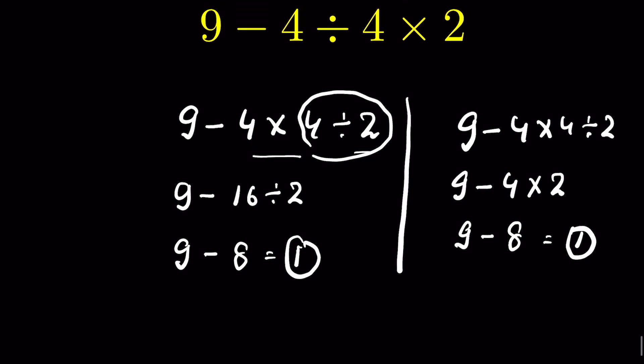So in this case you will get the same answer. But if you have a question where multiplication comes first and division later, you will get different answers if you don't follow left to right. So if you're lucky with this type of question, you might get the correct answer once or twice. But if you don't follow the left to right rule, you will get stuck. So always follow the left to right rule. When you solve left to right, 4 times 4 is 16, and 16 divided by 2 is 8, and then you get 1 as your correct answer.